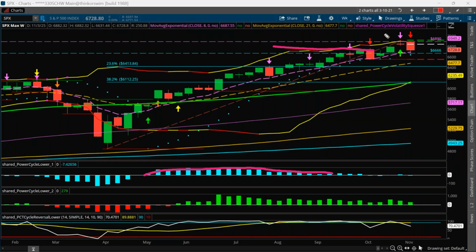So right now we've had that purple arrow, which is a cycle reversal. That's when we get stretched, overbought, like over the 90th percentile, and then this indicator gives us a signal, an alert to a potential change in the cycle. All right, so we've been getting a kind of cluster of that. You can see right here, the market goes sideways, we get another one, kind of sideways, and we get a little pop up. And then this red arrow is momentum. This is a link to cycle 1, which you can see went negative.